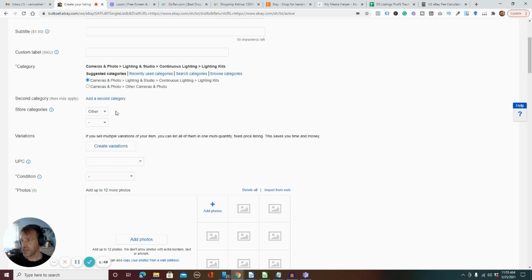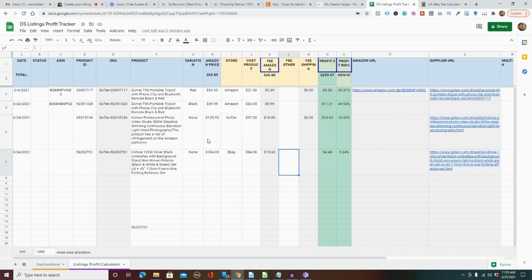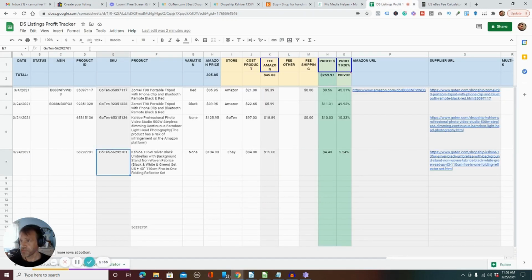Yeah, let's see. Categories, other, add a secondary category. No, this is fine. We're going to do light studio, continuous lighting kits. Okay, our custom SKU is going to be this. Oh, my Lord.